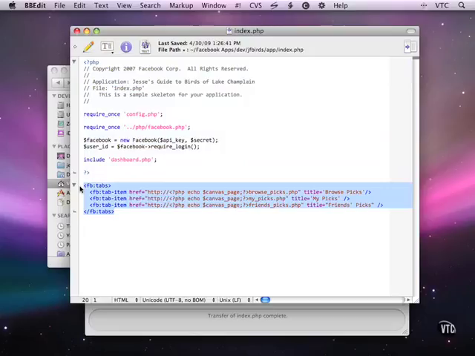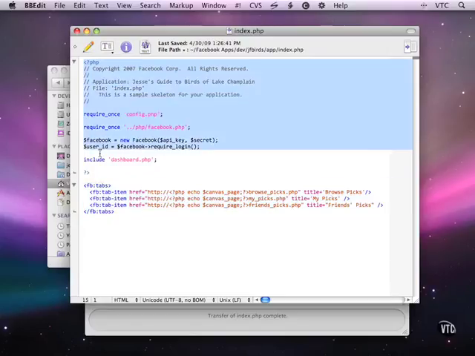into the window. But one of the things that you can do with PHP is to place it not just in its own chunk, but within a line of code. So that, for example, here I have a tab item which is going to have the title Browse Pics. And I need an href for it. And I need the prefix, which is the canvas page URL. And then the suffix will be browsepics.php.